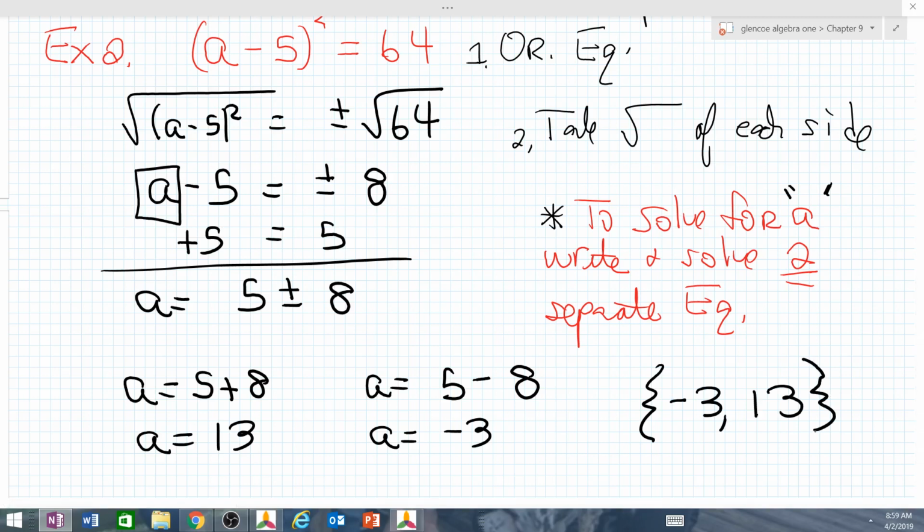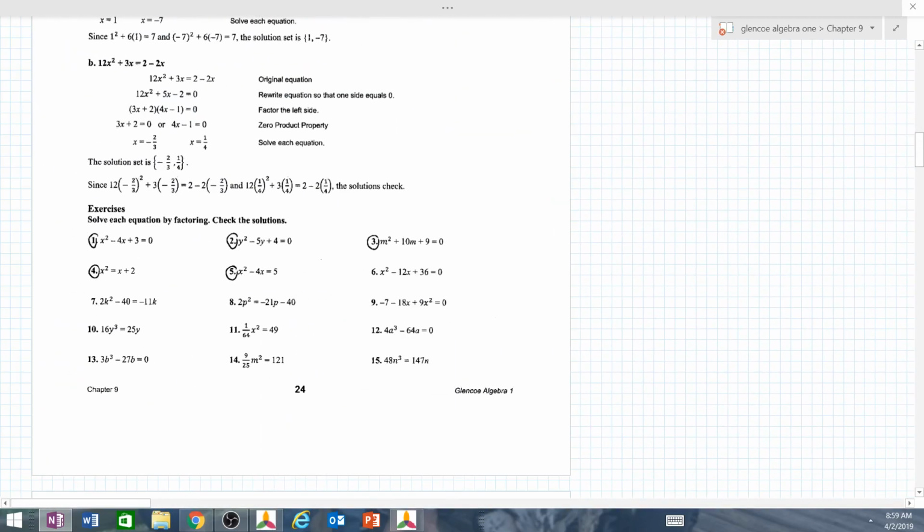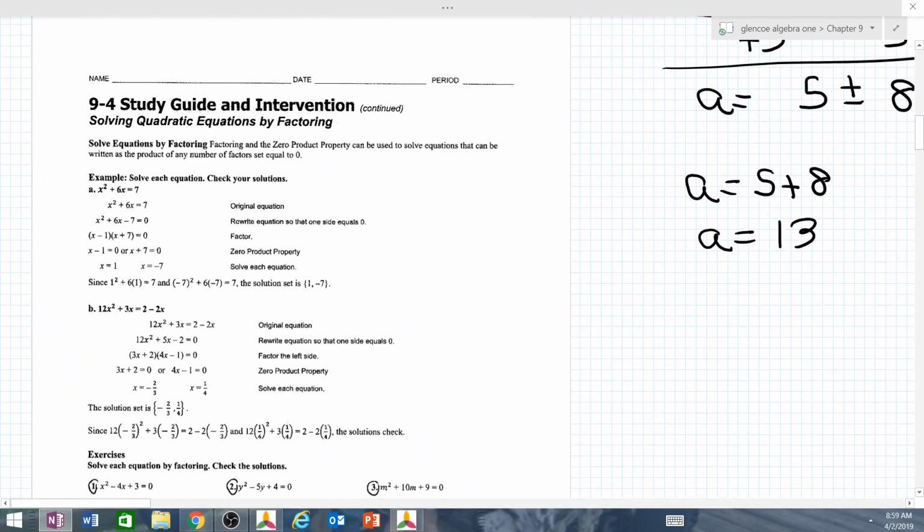Okay. The last thing I want to talk to you about today is solving a quadratic equation by factoring and/or zippering. And I sincerely believe that this is what I hit hard on the test, because this is the one that's used most often. Okay? So here we go.